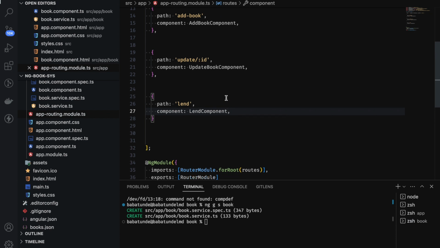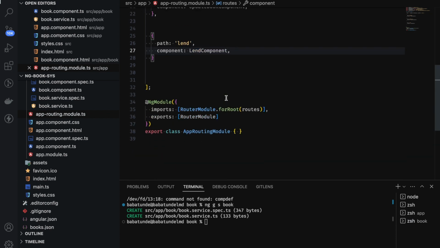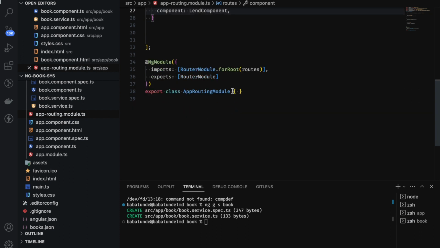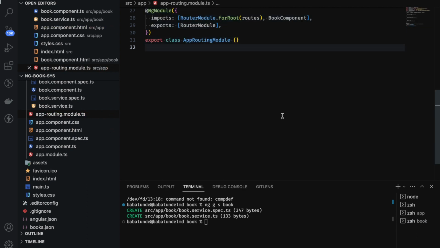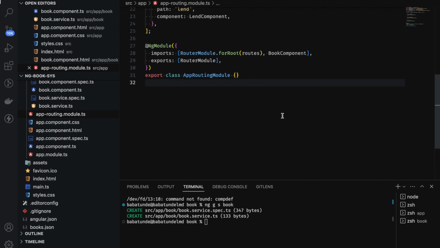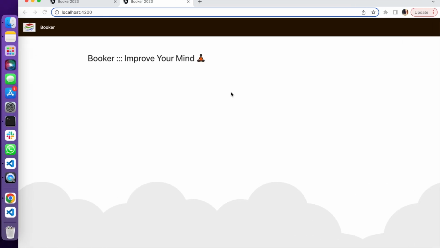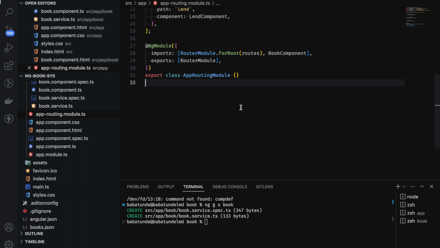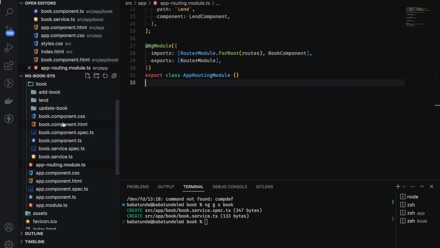Okay, I think we are good on this front. And we also need to import the book component here. All right, so let's see how it goes. Okay, so we have improve your mind. Okay, looks good. So let's continue with that.